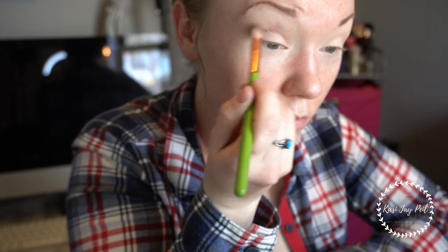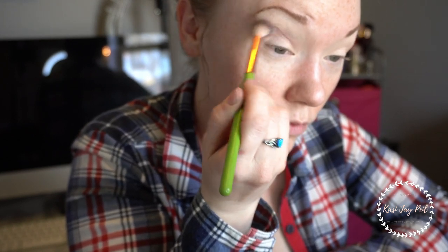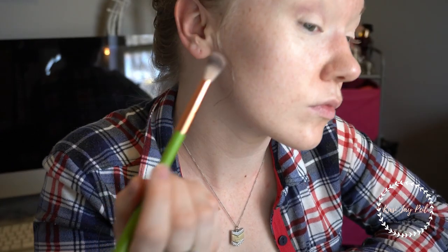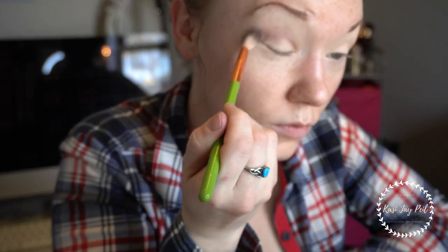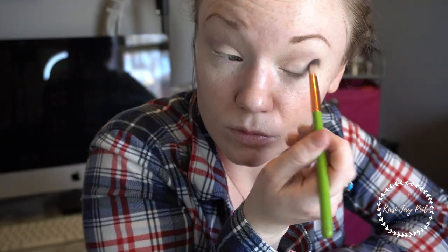So I'm taking that fluffy brush and I'm buffing this into the crease area that's closest to my eyelid. I want to make sure I buff it into the other one so there's no harsh lines, but I'm wanting to get a deeper pigmentation closer to my eyelid. It makes your lids just really dramatic when you give it even two shades.